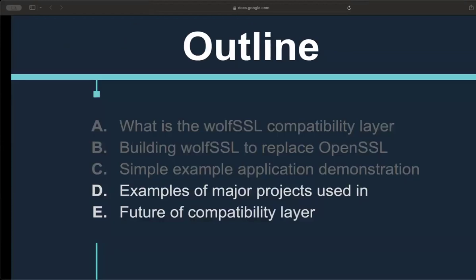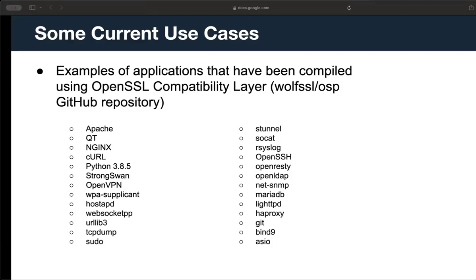So that's the example application demonstration, how to go about actually making use of wolfSSL after it's been built for replacing OpenSSL. And next are some of the example major projects that we're used in. As I mentioned before, wolfSSL is very modular.